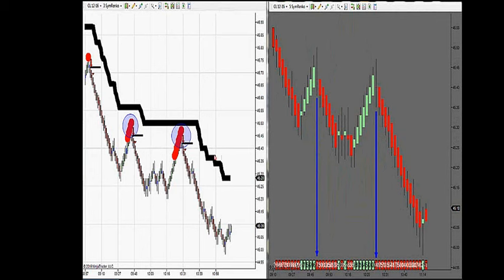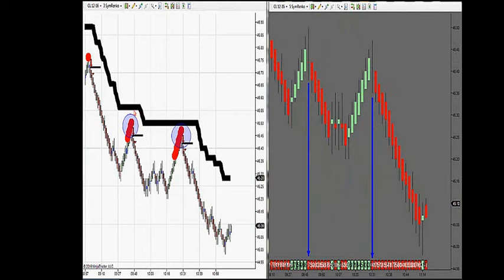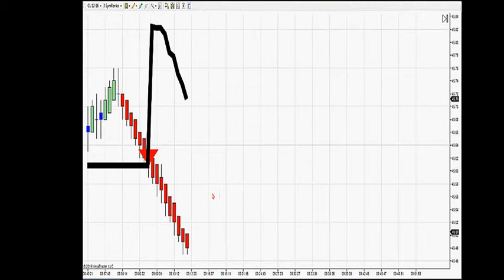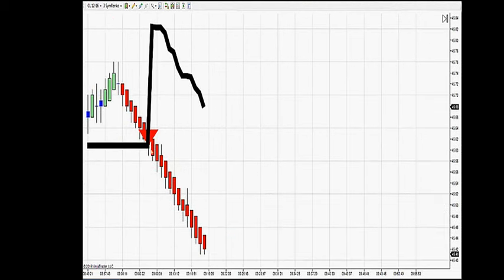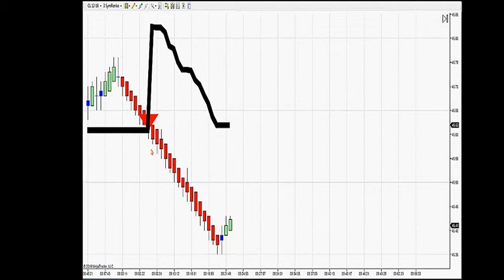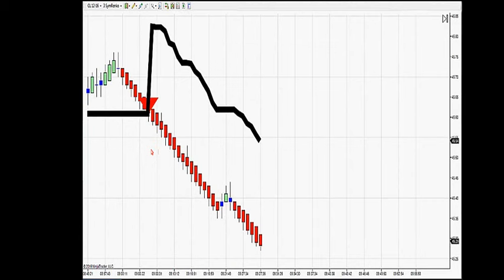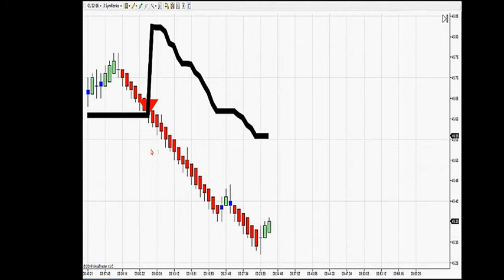Let's keep rolling here a little bit. So this black line, let me tell you a little about this black line. That's a line in the sand. That tells me that's the last level of retracement that I can get in a downturn or uptrend. Let's look at it right here. Here's a line in the sand. Here's a crude oil trade. We're in a downtrend. My trend filter was in a downtrend. First, we need to know the trend. Either we're moving up, we're moving down, or we're going sideways. The markets can only do two things, guys. We go vertical up, vertical down, or we go sideways chop.